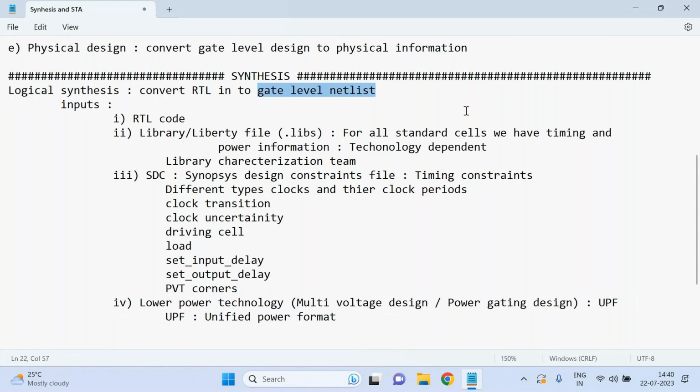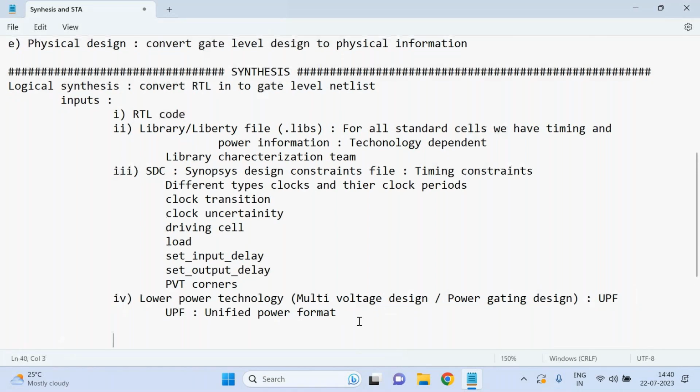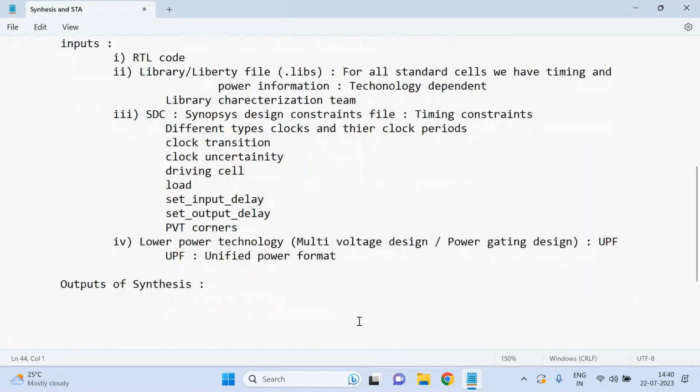So what do you mean by gate level netlist? What is the output of logical synthesis? The output of logical synthesis is the gate level netlist.